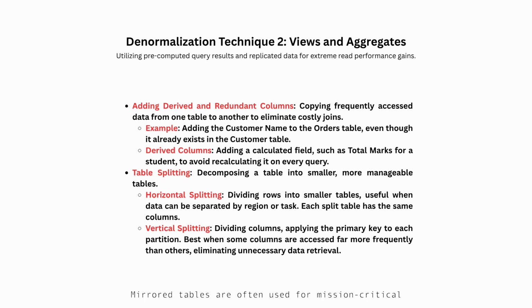Mirror tables are often used for mission-critical report generation. Organizations generating sales reports or user statistics often need to scan massive datasets. Instead of running these huge queries on the master, normalized OLTP database, they use a replicated, mirrored copy optimized purely for reading. The main trade-off here is synchronicity. Maintaining multiple copies of data and keeping them in sync can be costly, and data inconsistencies can arise if your replication fails. You must choose if slightly stale data is acceptable in exchange for guaranteed speed.